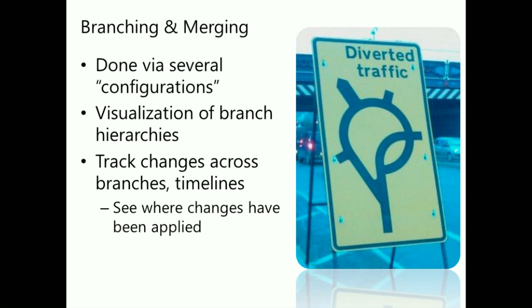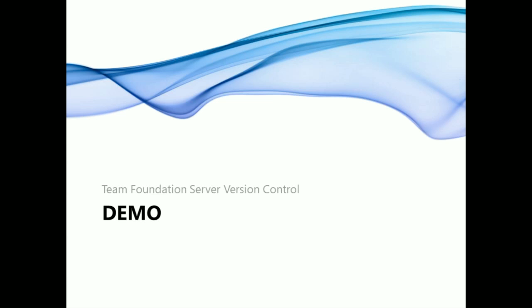The notion of branching and merging is simply that you branch for isolation, so you can bring into a new branch the latest version of your code, a labeled version of the code, or a version based upon a date and time, something like that, and allow you to do some work in isolation. And when you're done, do the merge operation and push that back. And I will show you an example of that too.